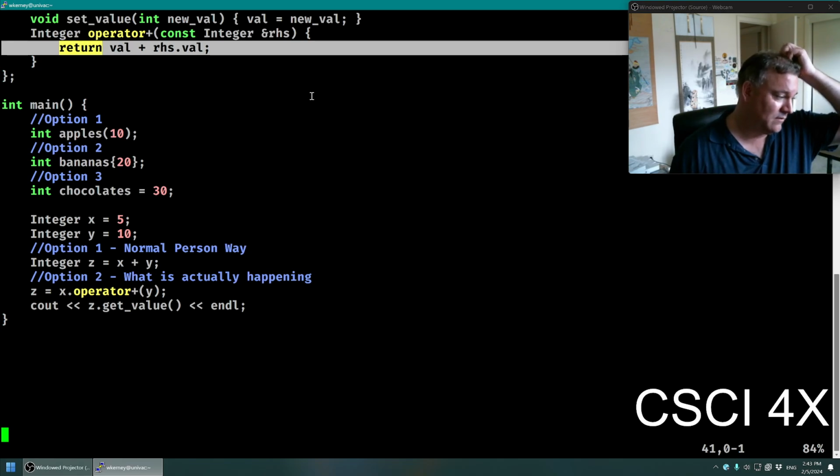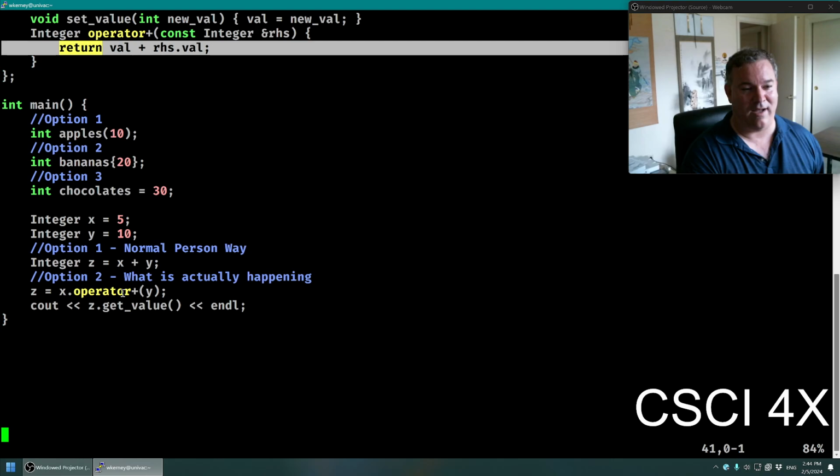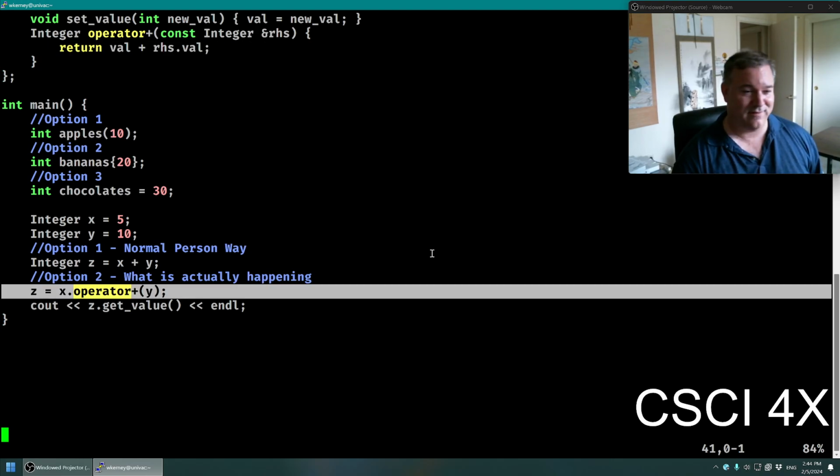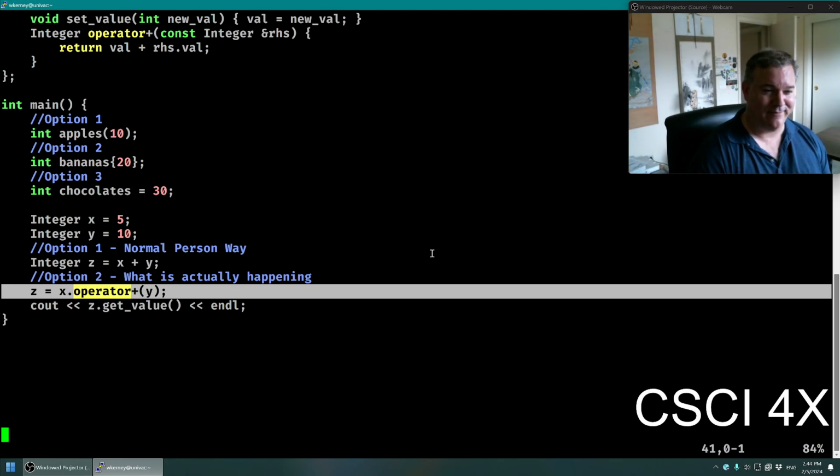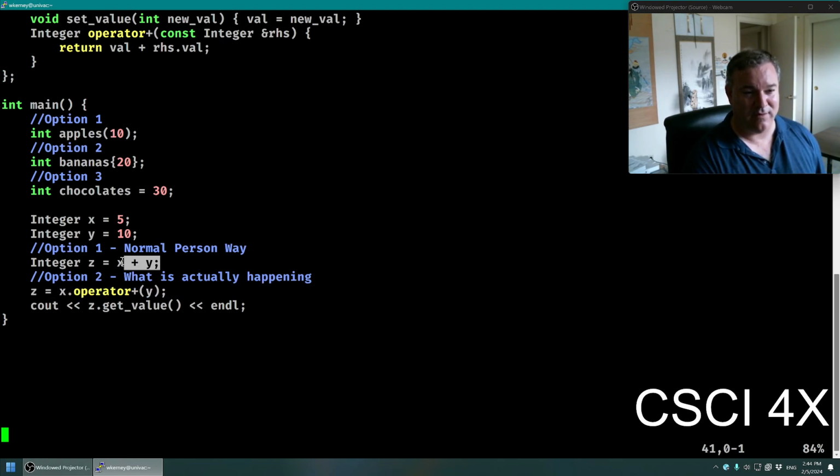And the answer is, yeah, this is not normal, Megan. This is super weird job security code. I don't think I've ever seen somebody write code this way in like ever. It's only useful as a teaching tool to explain what C++ is doing with this.